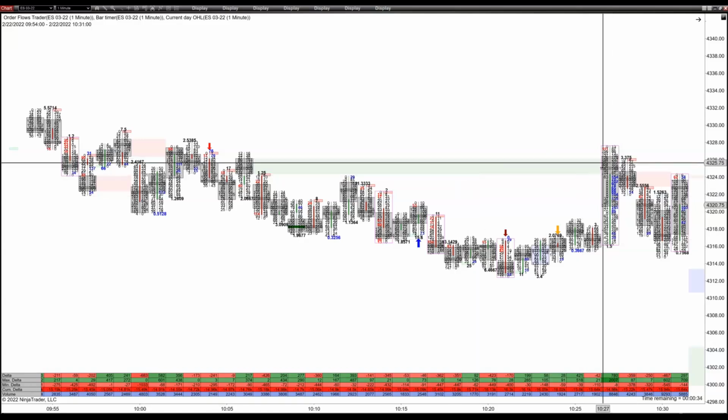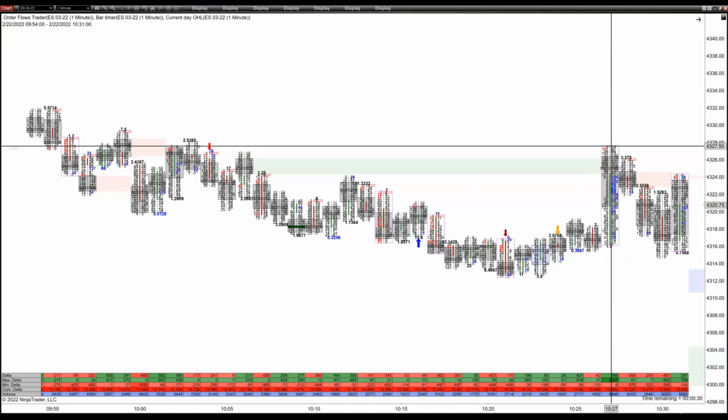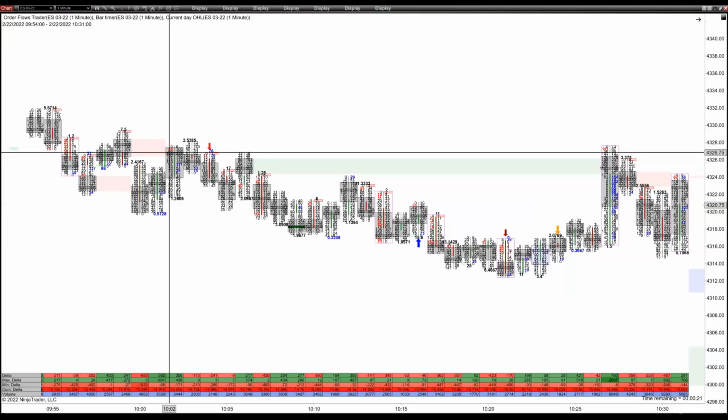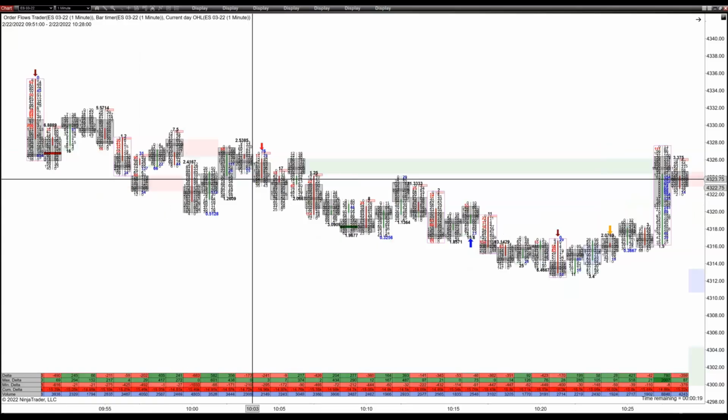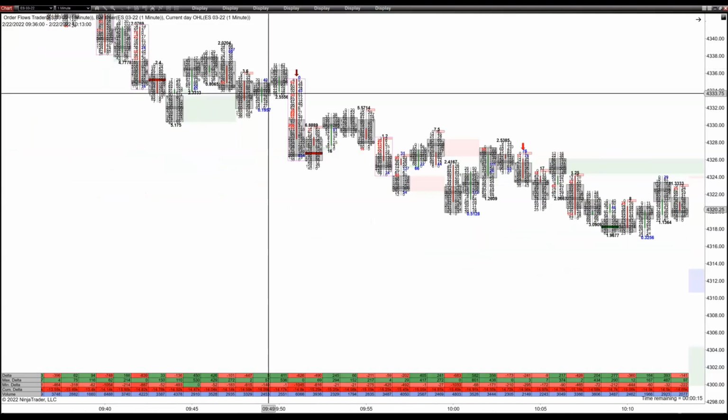But again, if you're selling it in here, it still kept coming back and stopped you out. The best way to trade it is if it's a red candle, look for the market to start moving down and then come back up and test it. If it's a green candle, right, you're looking for the market to go up, then come back and test it.